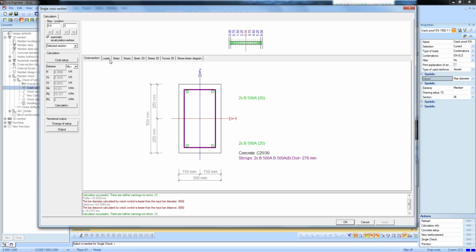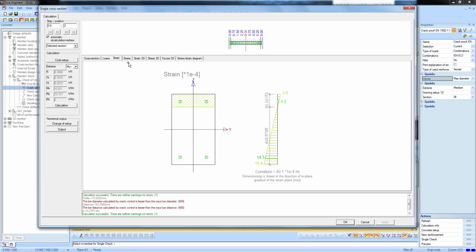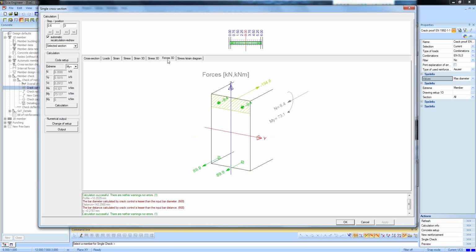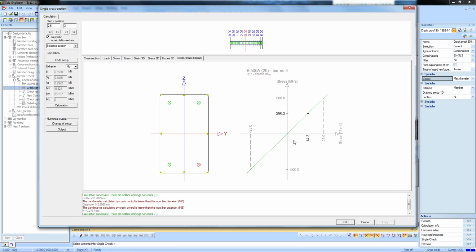For example, this is my cross section. You can see how this is reinforced. You can look at the loads applied on that section, the strains, the stresses, and then the 3D representation. And also for the different parts of that section, for example, if I take the reinforcement, you will see in the stress-strain diagram where that point is positioned.